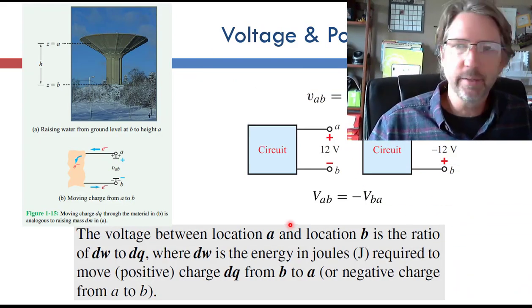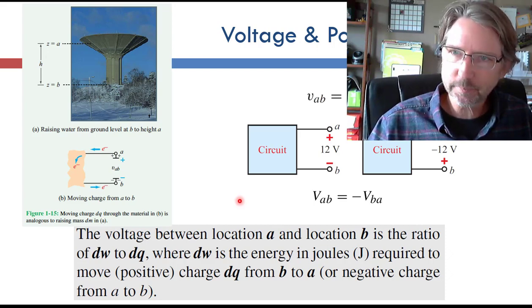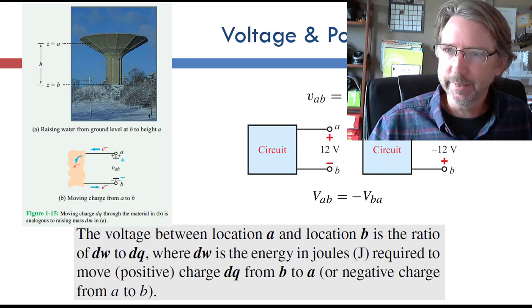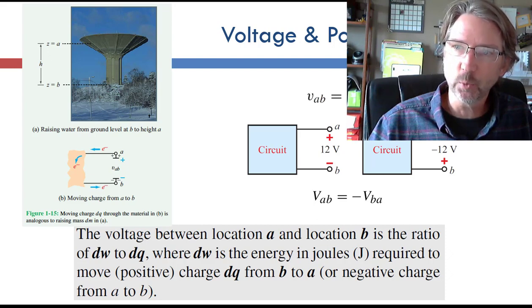Voltage is our other primary unit that we're using. Voltage and current are the big things in electricity. So voltage is dW/dQ, so the change in energy in joules over the change in charge, dq. So it's how much work it takes to push charge into a system, or how much work you get when you let the charge out of the system.